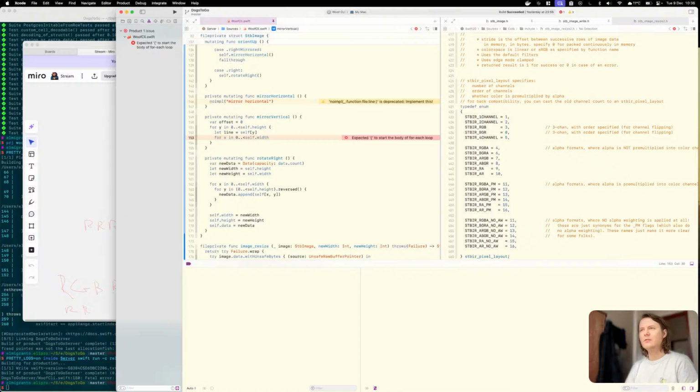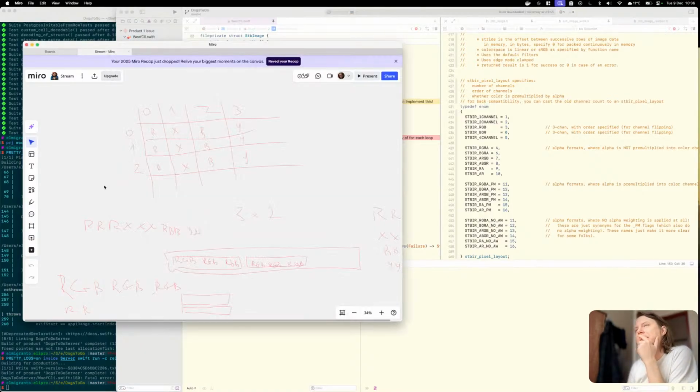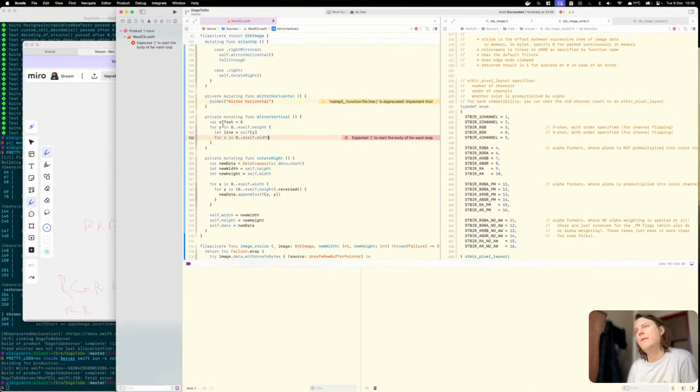I'm trying to think how to do it without copying stuff. We basically need to take these 3 bytes and put it here, while whatever is in their place is there. Okay, I can't really think about how to do it, so that's annoying.